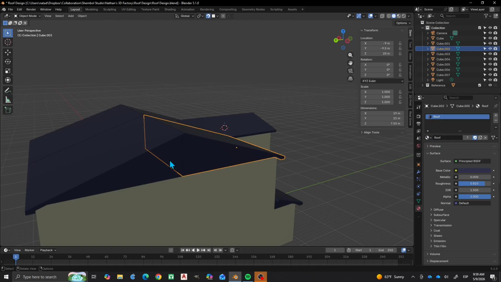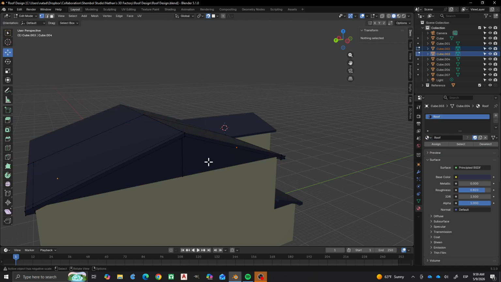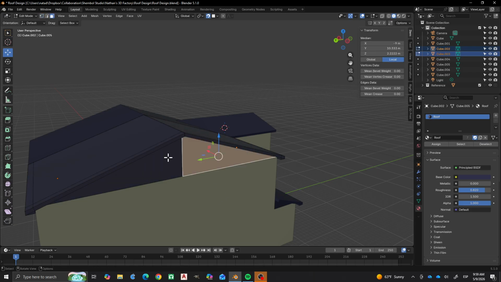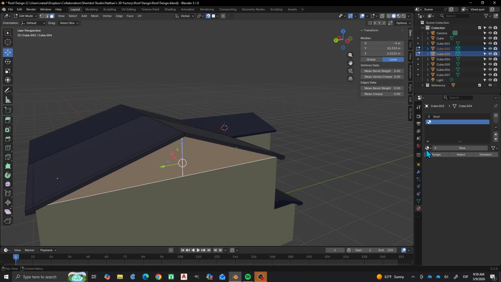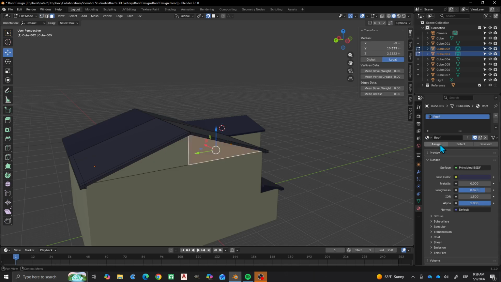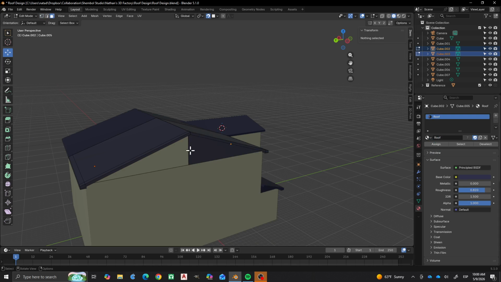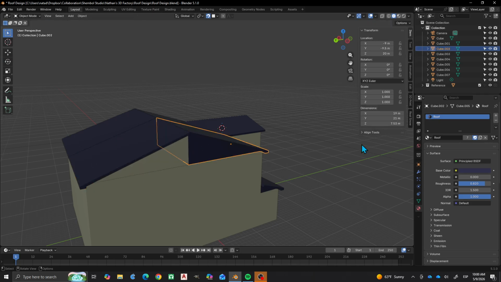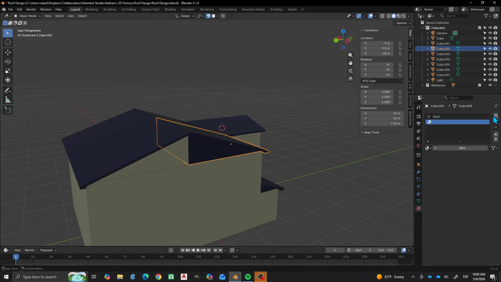So, okay. These guys right here, I want to change it so that these match the house color. So, I'll go into Face Select. Okay. We'll do that. Assign those. Okay. Oh, yes. I remember. I did 2 of them. Okay.